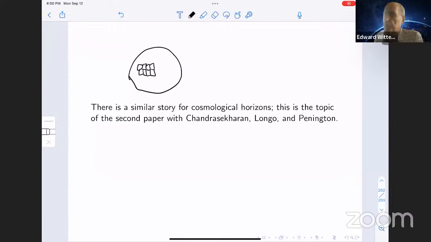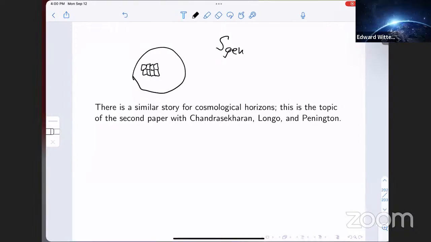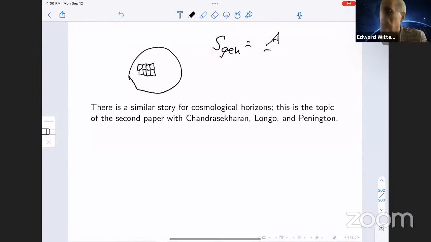There are some things that do work, though, that I didn't really have time to explain. I explained why we had a type 2 algebra, so entropy was well-defined. But we'd like to know that it's not just well-defined, but agrees with the Bekenstein-Hawking formula, due to Bekenstein and many other people who refined it, A over 4G plus S out. I didn't have time to explain that. All I did was to say why we can define entropies.